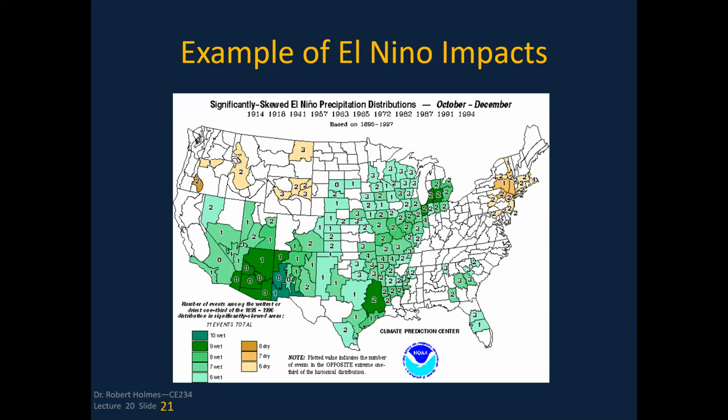And typically when you see that in the October to December time frame, when we're in an El Nino pattern, we're typically wetter here in the Midwest. And you can see areas that during an El Nino would be drier. And then during a La Nina, which is where the Pacific temperature is cooler than normal, you get different weather patterns from that as well.